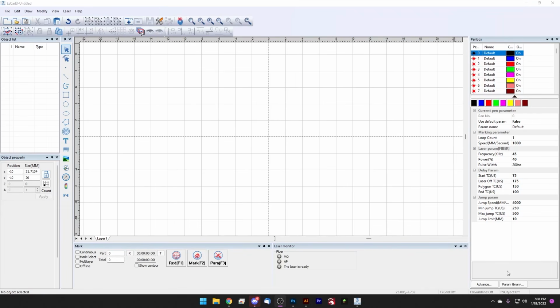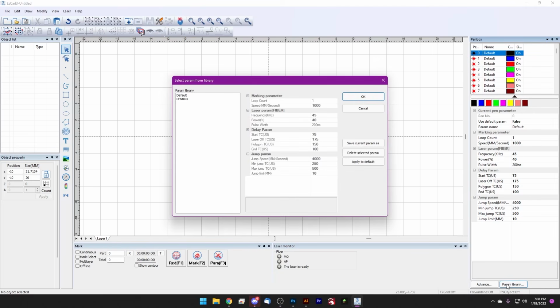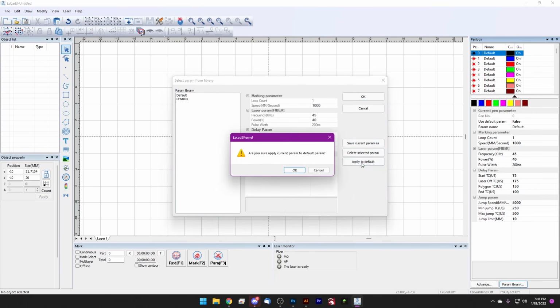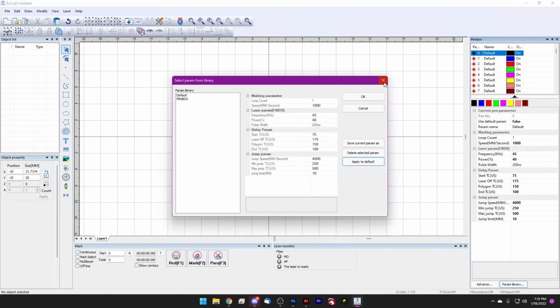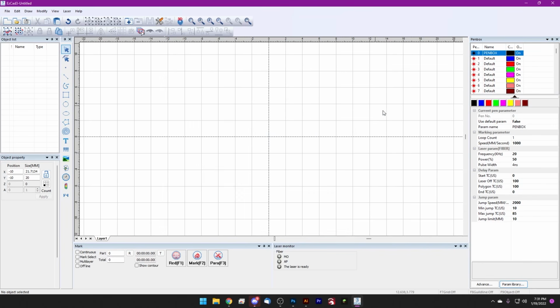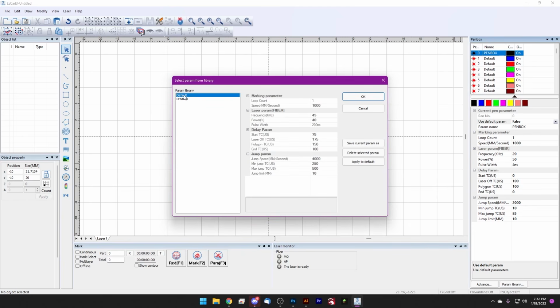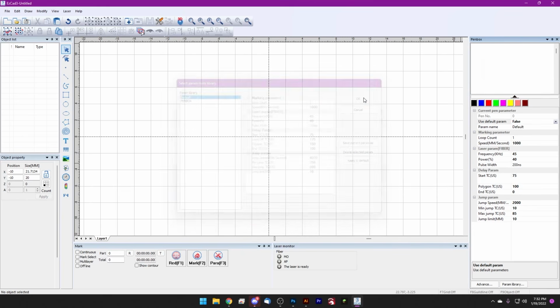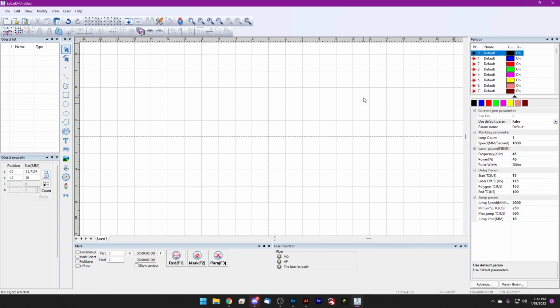EzcAD 2 and 3, however, treat timing and delay settings as local settings, meaning they only apply to the parameter you're currently working with. Once you configure your timing and delay, I highly recommend assigning these new values as default for your machine so that any new settings you create will have these values automatically. Any settings you created before adjusting your timing will need to be edited and have these new timing values corrected manually.